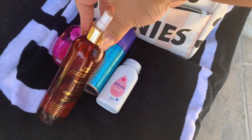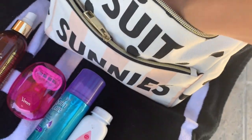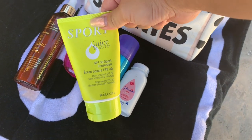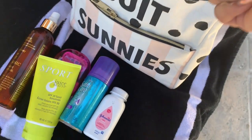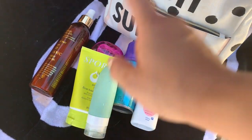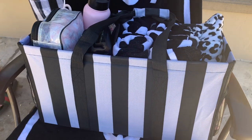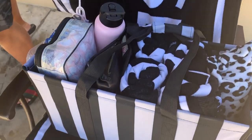I love this organic tanning oil — it smells so good. Then I have this Juice Beauty sunscreen for your face, which is organic as well. And then there's some aloe vera that I decanted and put inside a container, plus some vitamins. And here's the other bag — it's so sturdy with metal bars holding it up, which keeps the structure. I love a good structured bag.